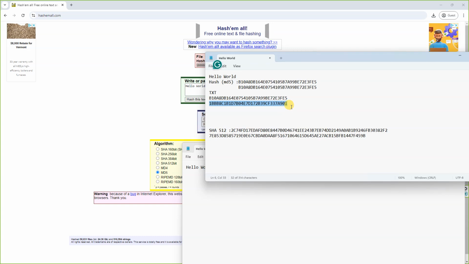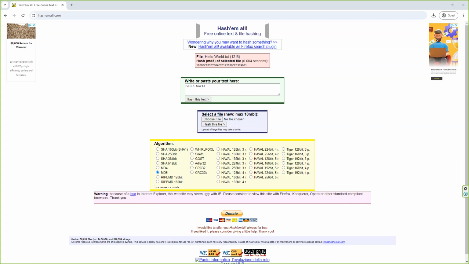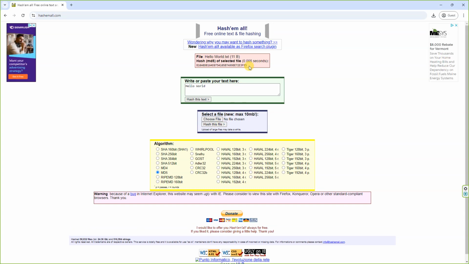That's why I told you that in order to verify the identity of a file, whether it has been changed or not, we can find it from the hashes. Now let's revert the change and see if we get the same hash value as we had earlier. So we'll remove this extra space from here, save the document, and load the file again. Now we loaded the file, let's hash this file again, and we have an output over here.